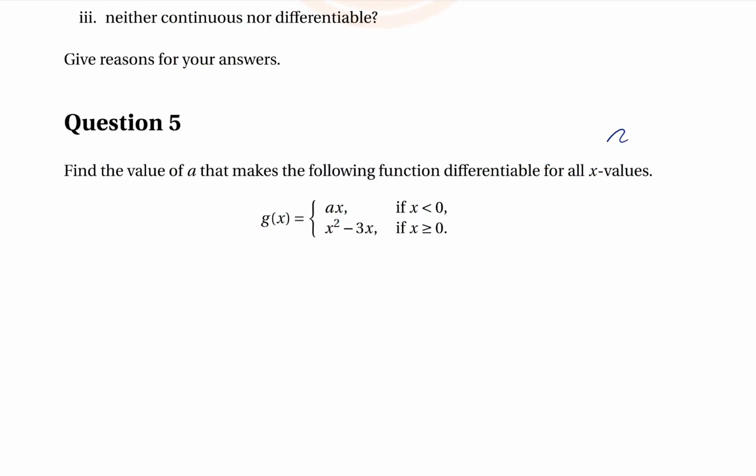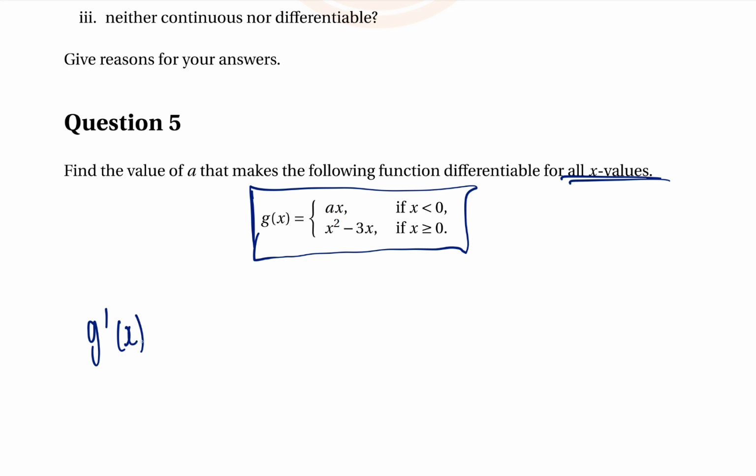This is not my work, so just know that. Here, I'm going to show you the two types of problems. So first of all, we have this g of x equal to whatever. Now, for something to be differentiable at all values of x, first of all, we are going to get the derivative of x for this one, and we'll get the derivative of x for this one, and then we are going to substitute the point where they meet, because we are going to test differentiability at this point. This is the controversial point where the two of them meet.